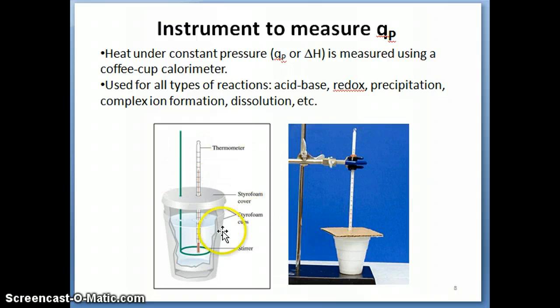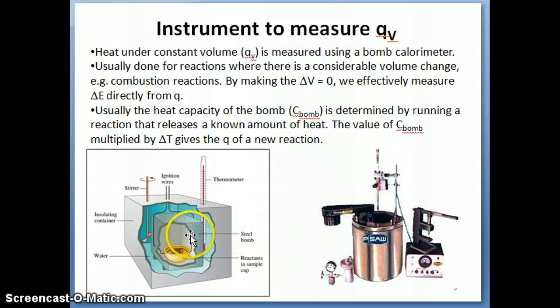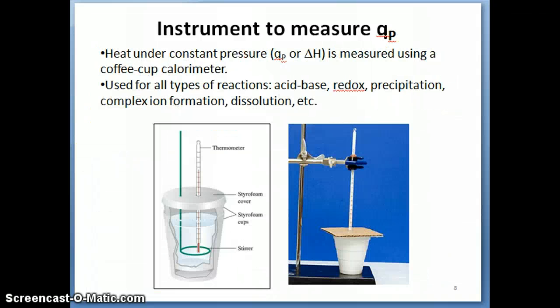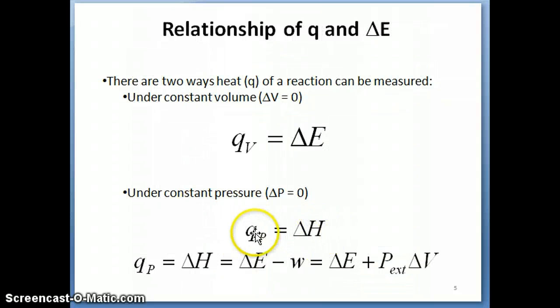By far, you're going to see most reactions being measured using this type of instrument as opposed to the bomb calorimeter, which is a little bit more special and usually more reserved for combustion reactions where you have bigger changes in volume. Remember that if we measure the heat under constant pressure, the quantity that you obtain out of that measurement is the enthalpy change, delta H. So this Qp that you measure now is called delta H.